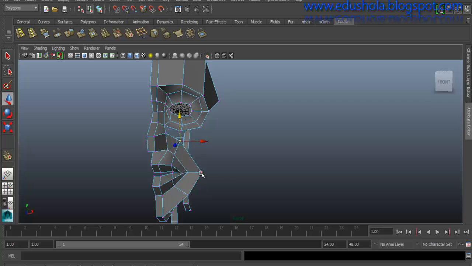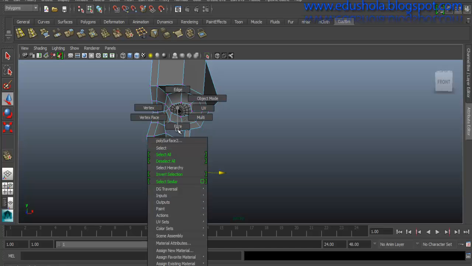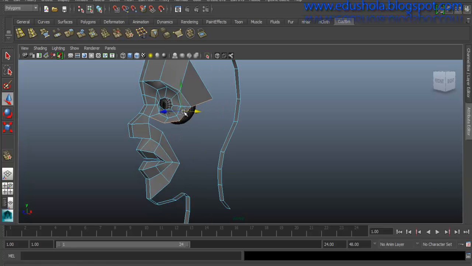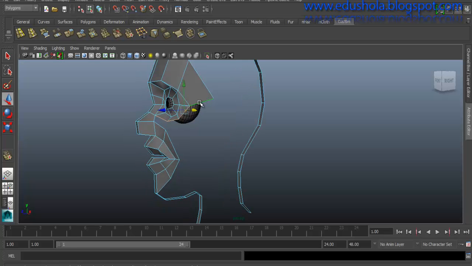And now the next thing is we need to select these 4 edges. So this and this to this point. So just switch to our edge mode, select this and this, as you can see. So I just extrude them down.